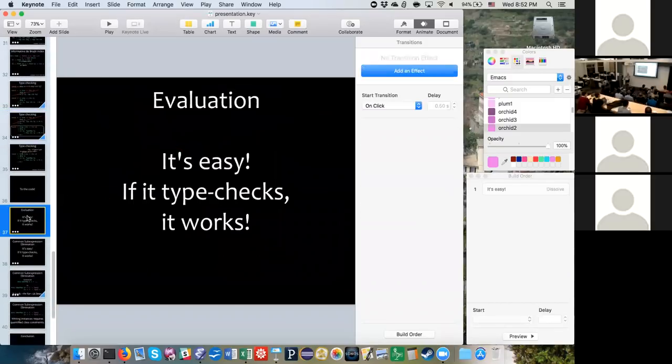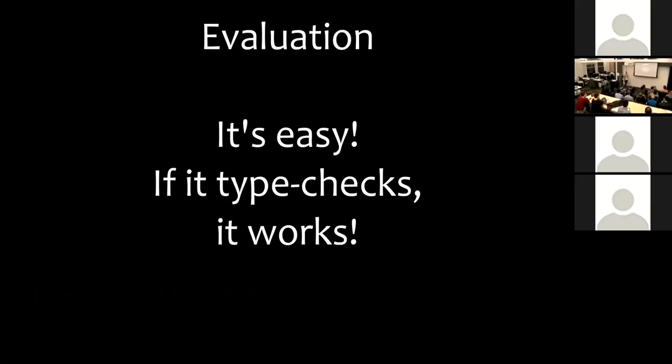Okay. Let me pop ahead. So how do we evaluate in this lambda calculus? It's really easy. There's only one way to do it, really. As long as you have the basic idea that if you have a function and an argument, you apply the function to the argument, you sort of can't get it wrong. The de Bruijn indices make this hard, but anytime you try to make a mistake, the type checker stops you from making that mistake. And so this was much easier. I've done this without the type checker helping me and gotten it wrong many, many times. And here, it took a while to get working, but once it type checked, it worked.